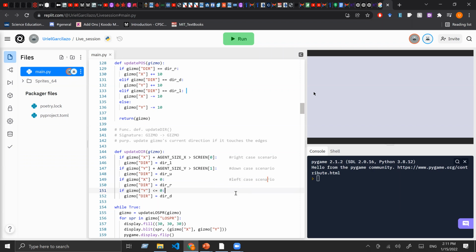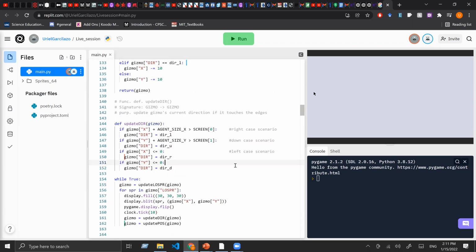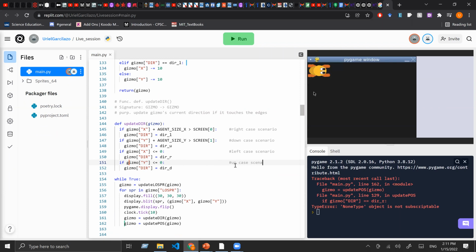Can someone do me the honors and please run the program? Let's see if it runs. NoneType object is non-subscriptable. What happened? Remember what I told you, that you always have to return something? Well, turns out that your instructor forgot to do that. So we need to return Gizmo, right?